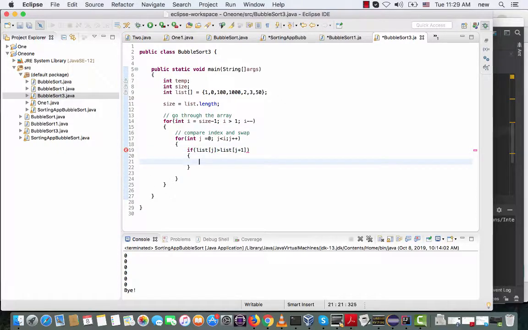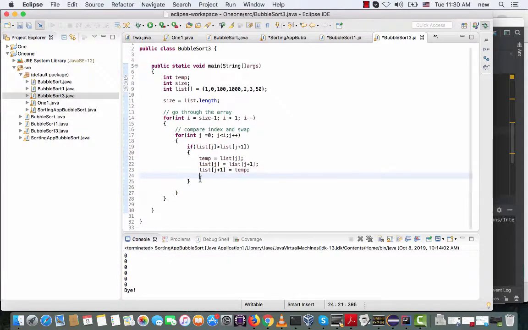What we want to do here is initialize our temporary value to list sub j, that first index. After that, what we want to do is swap the values of the first index to the second index, list sub j plus 1, and after this we want our list sub j plus 1, which is the second index, to be the temporary value that we have at the top.